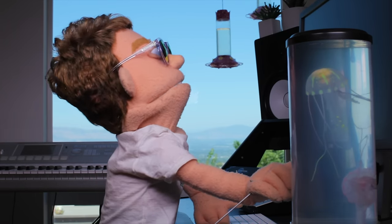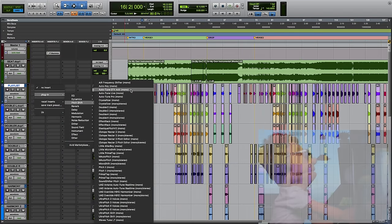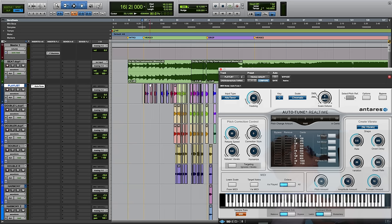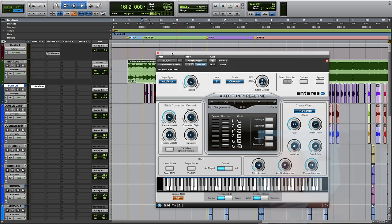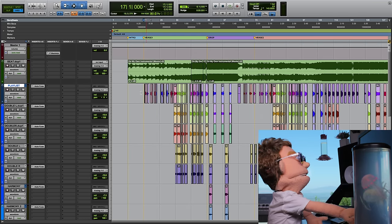And that is, of course, going to be Auto-Tune. Because Karra is singing over some really electronic music, we're going to be pulling up Auto-Tune with a pretty high setting. The song is in E major, so I'm just going to select the scale and bump it up a little bit from the default setting. And that's really all we're going to do in this song. Really, the default position for Auto-Tune is an amazing spot for vocals like this.